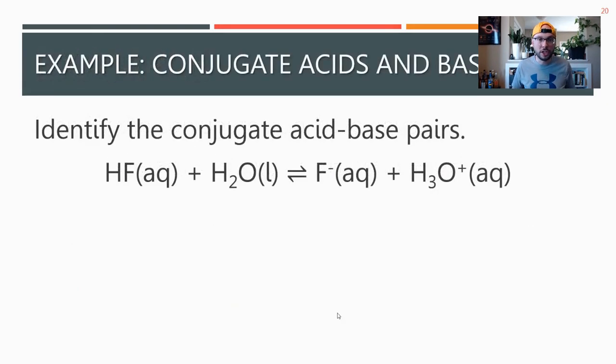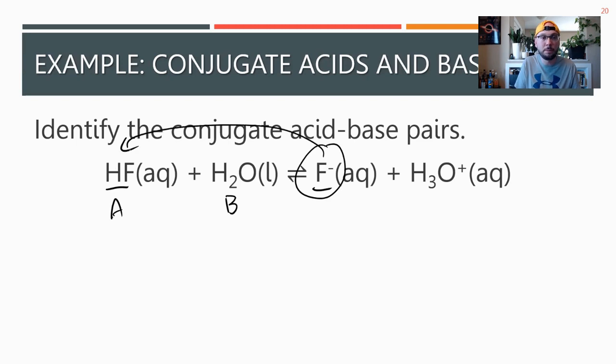Okay, identify the conjugate acid base pairs. All we're going to do is label acid, base, conjugate base. So HF, we can see that HF is related to F minus. It's donated one away, right? So the H is gone. It's lost an H, which makes this an acid. This then is a base. F minus accepts one, becomes HF. So we get conjugate base, and this is our conjugate acid. Nothing too difficult there.